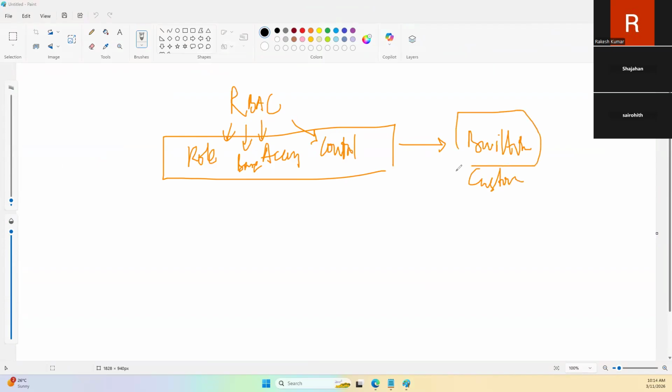Built-in roles have already been defined by Microsoft Azure, and those roles specifically define what permissions they have. They have been well defined. With custom, you can create your own roles by mentioning the permissions that you would like to have. We'll have a brief session on this topic in the next sessions.